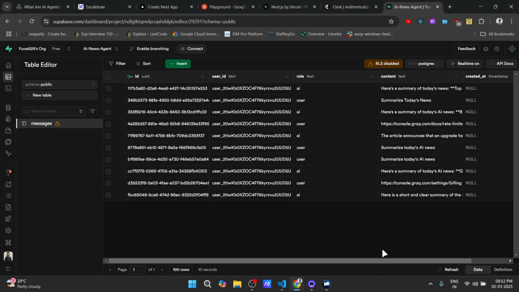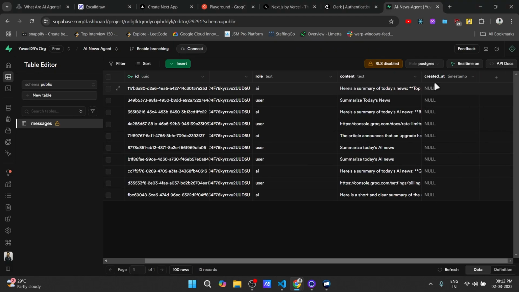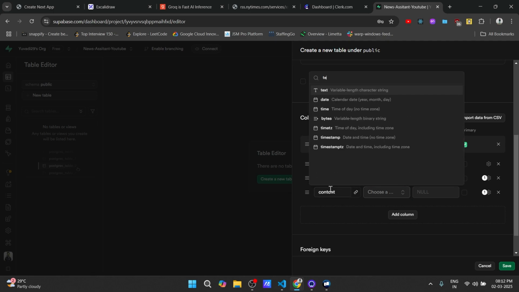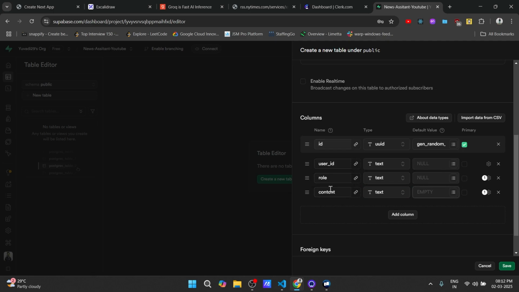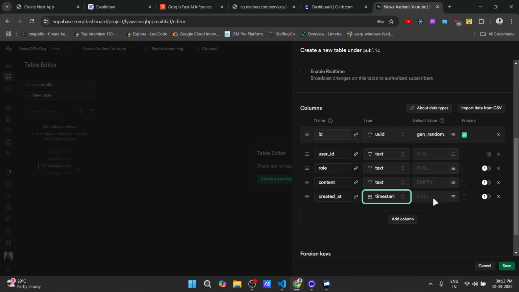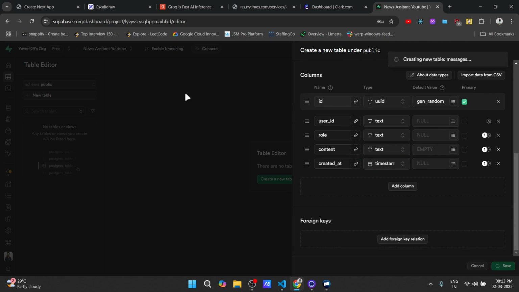Next we have the content as text, and the last one is created at as timestamp. Okay, and we'll just save it. We'll add the 5 columns to the messages.